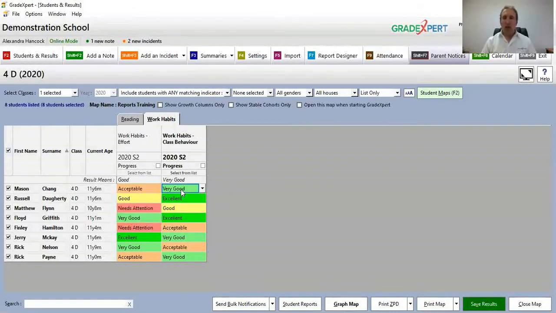It will only work with assessments that have been set up for select item from list. So if you're just typing in any number between 1 and 100, for example, that obviously won't work. But if you've prepared a drop-down list for teachers to use when they're doing their report writing, then it's very easy to convert that into a selection on the reports. And we'll show you what we mean.